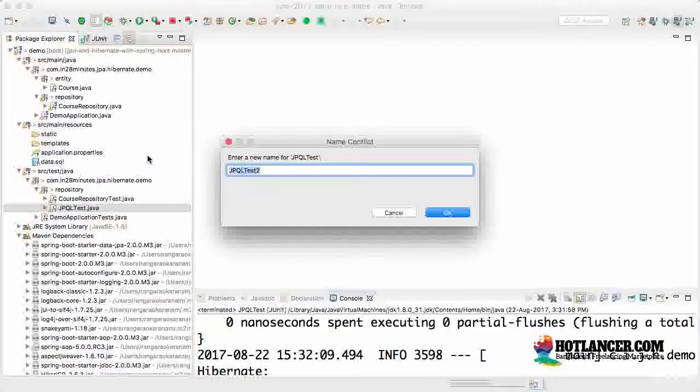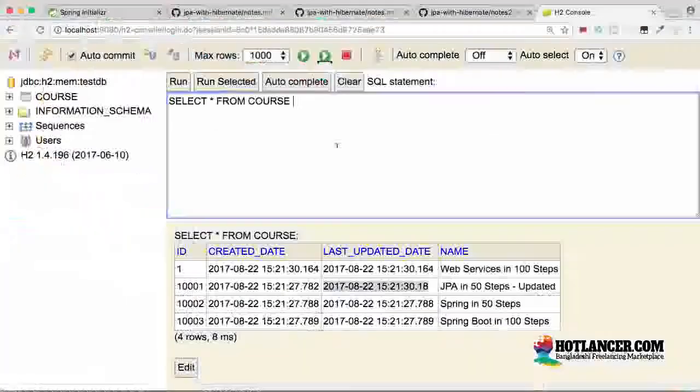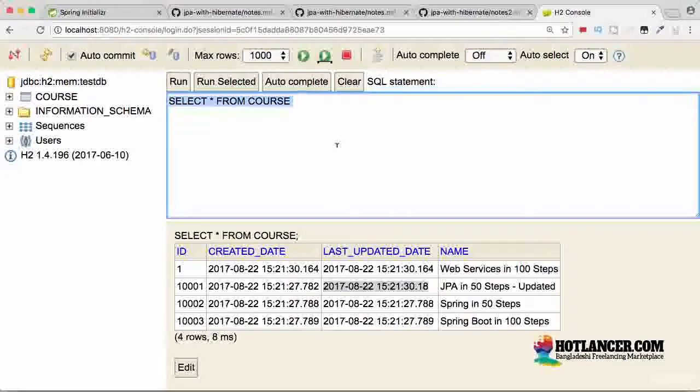So I'll copy the JPQL test and I'll call this native queries test. Native queries is nothing but sending a direct SQL out from your JPA.